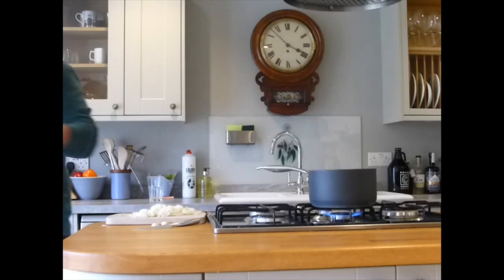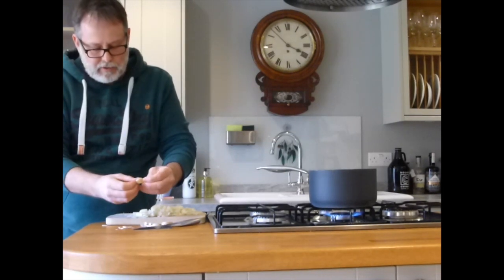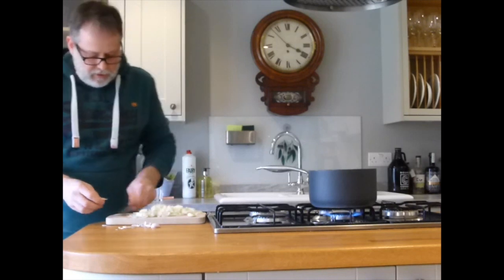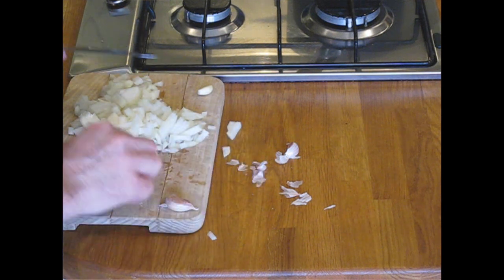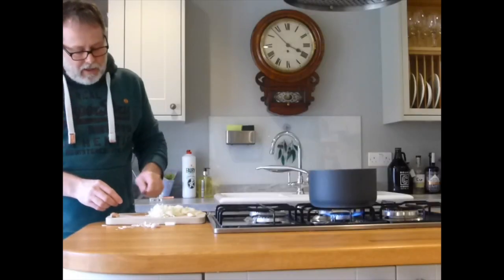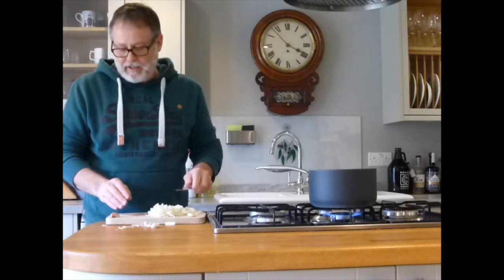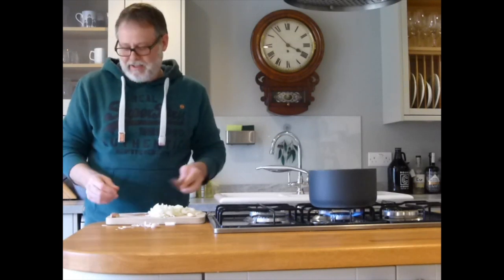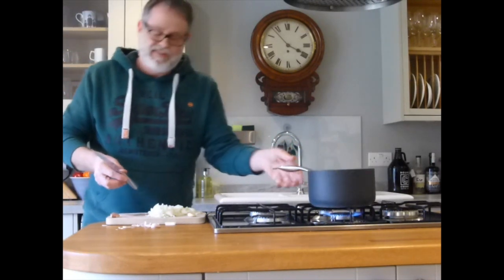The best way to peel garlic, I don't know if you can see me on this camera, is just give it a little twist, and the skin just falls off. There's a couple of different ways you can do it. You can do that, or you can get it on the corner of your chopping board. Whenever you're using garlic, always use the corner of your chopping board, because garlic taints chopping boards really badly. I mean by that, if you're chopping celery or anything like that on a spot where you've been chopping your garlic, it's just going to taste like garlic, and that can be okay depending on what dish you're doing, but more often than not, it's not really a flavour that you want.